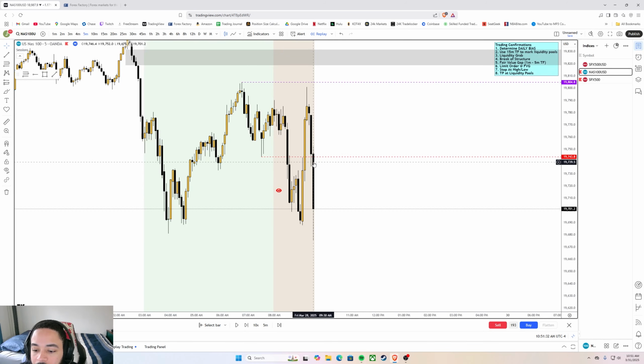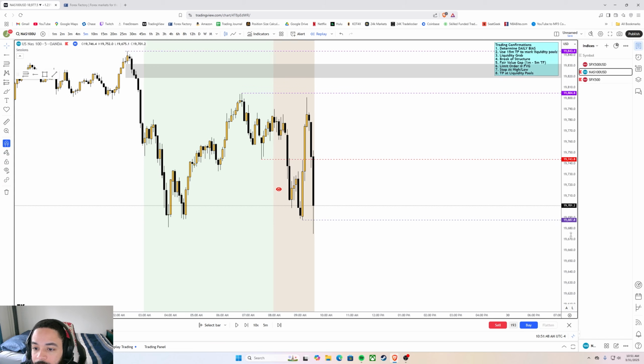So boom, this long candle right here, this is the 9:30 candle. As you can see, this candle pushes all the way down and effectively clears the low. So after 9:30 with this candle, it did in fact make the low of the session. Pretty much all of my confirmations are met for a legitimate setup potentially presenting itself.